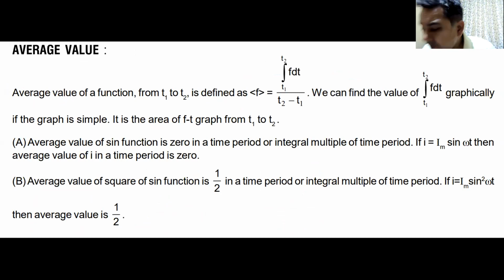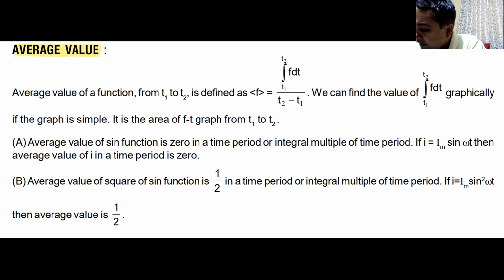In this chapter, we will be coming across two terms, and I have seen many questions coming on those two terms, and that is why it is prudent that I tell you that one term is known as the average value, and the other term is known as the root mean square value. Now, what do you mean by average value?